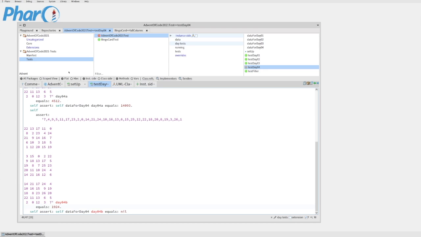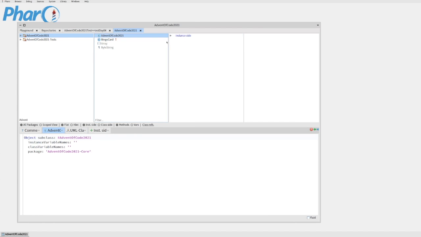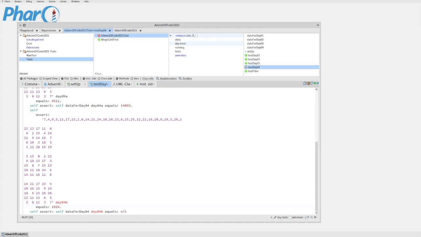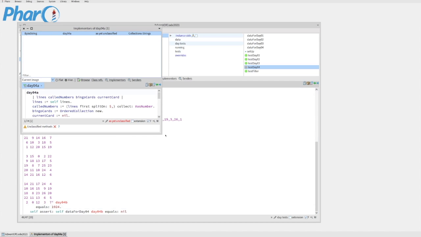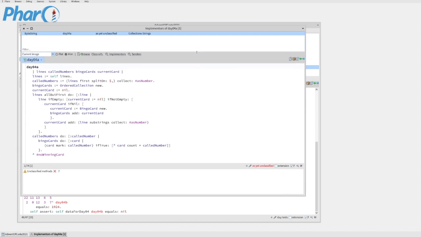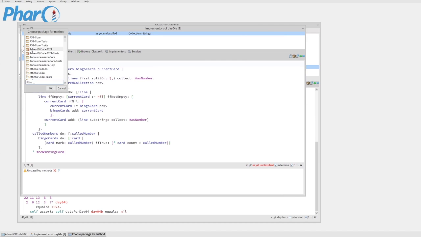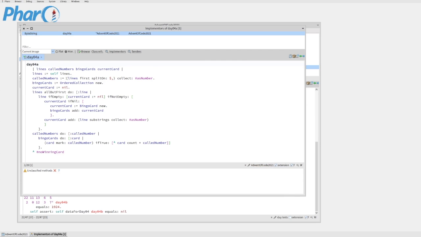Now let's just go and look at day 4a. Oh, yeah, sorry. Let's go look at day 4a. Okay. Oh, it's still unclassified. We could change that, fix that, and instead make it be an extension of the advent of code. Okay.